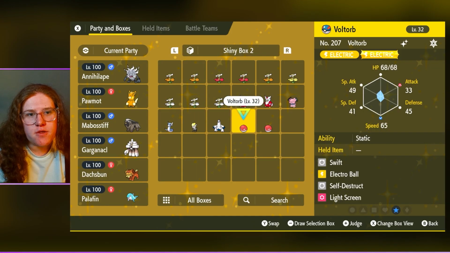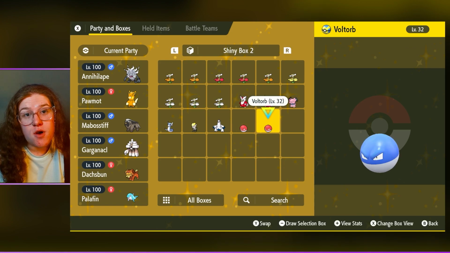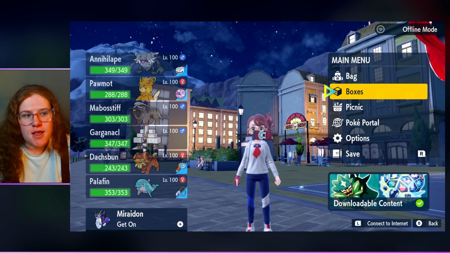As you can see, we caught the first one in a Great Ball, and then the other one we did have a bit of trouble trying to catch in a Great Ball, so after saving in front of it and it self-destructing twice, we eventually got it in a Quick Ball. But we do have both our shiny Voltorbs. So now the event's still going on for me. I'm recording this right after I got the Voltorbs, as you can probably tell.